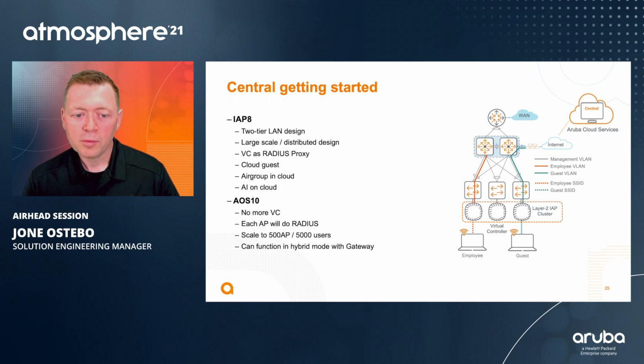What we're doing now, we are not running a virtual controller on the access point anymore. The virtual controller, or the control plane functionality, is moved to the cloud and fully functional in the cloud. Each AP will work independently and do its own RADIUS request. So one of the key things we have to change is your RADIUS server, to accept authentication from the VLAN where all the management IP addresses for your APs reside. We are now scalable up to 500 APs instead of 128, and 5,000 users. So that's a big scale enhancement.